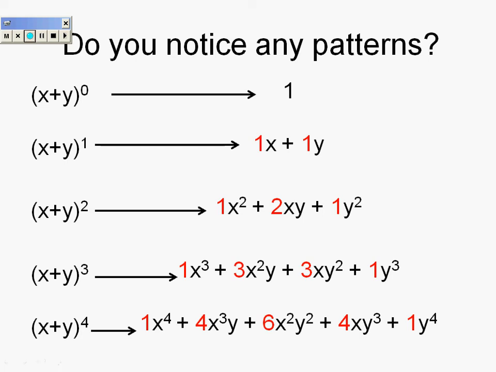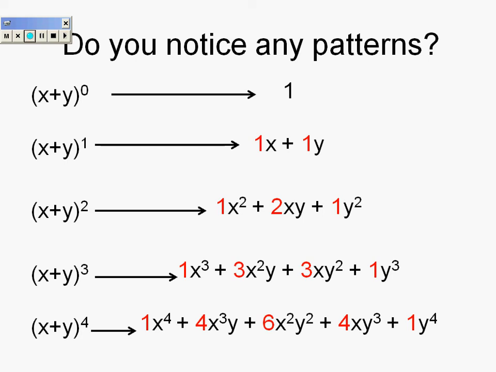Do you guys see the same pattern with the y there? The y is doing the same thing, but it's going backwards. It's y to the 4th at the very end there, and then it's y to the 3rd, y squared, y, and then no y. And that's true for all of them. They're all like that. Now here's the harder pattern to notice, and I'll give you a chance to think about it for a second, because actually someone in my last class saw it.